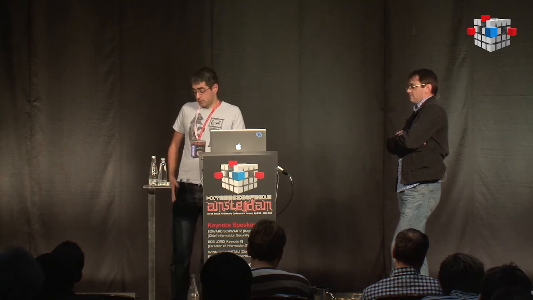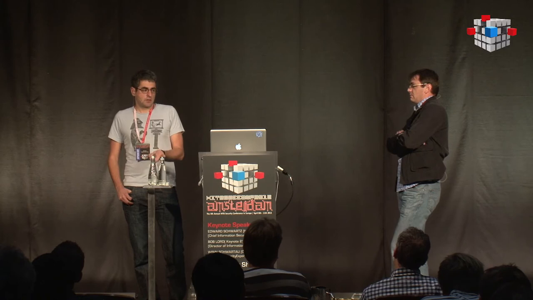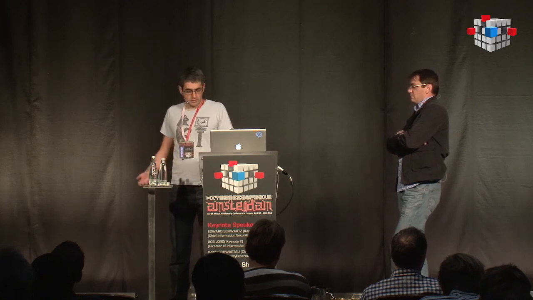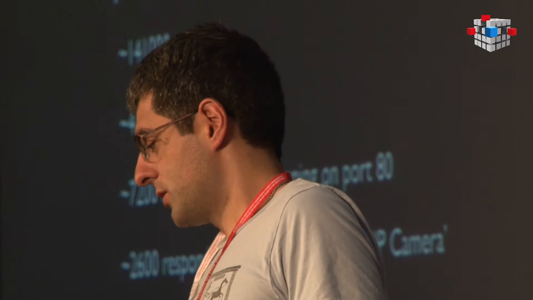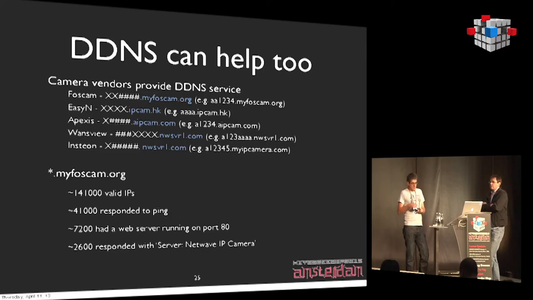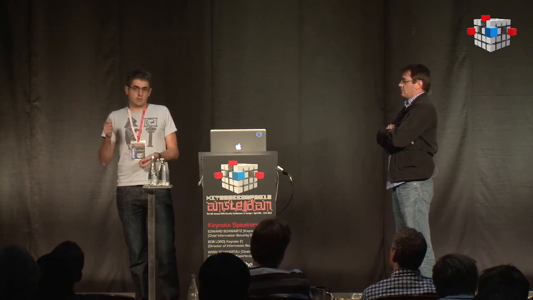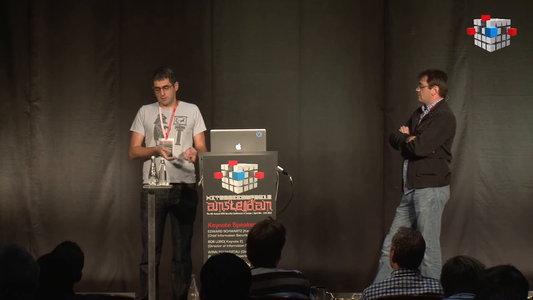And yeah, if you want to find these cameras on Shodan, you just have to enter NetWave IP camera in the search, and this is the HTTP server header that the camera replies with. This is how Shodan identifies those cameras. The other way to find cameras is DDNS. Since this is a very consumer-oriented product, the camera vendors provide a DDNS service. Each camera has a pre-assigned host name, and whenever you hook the camera to the network, the first thing it does is dial back home saying this is me, so that in their DNS server there is a record which associates the hard-coded host name your camera came with to your IP address.